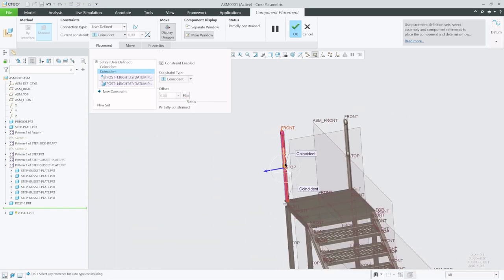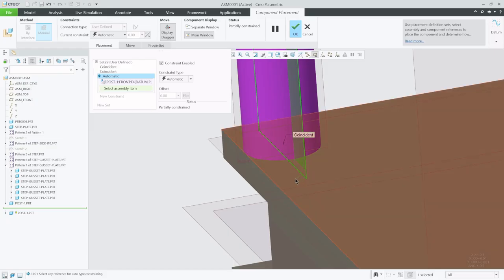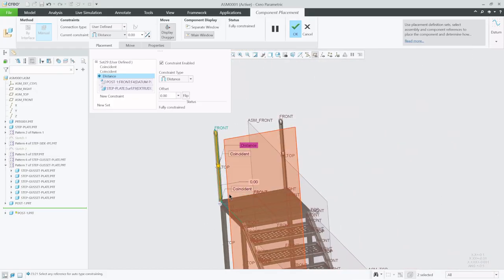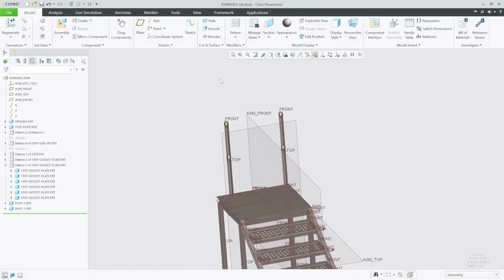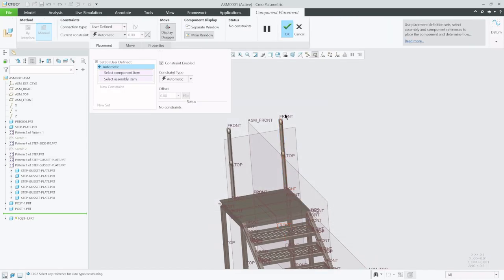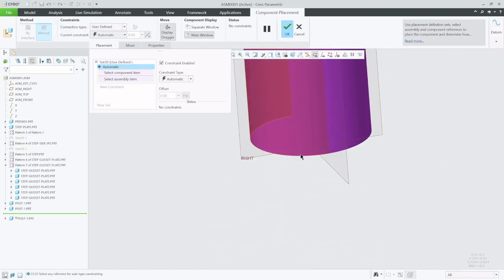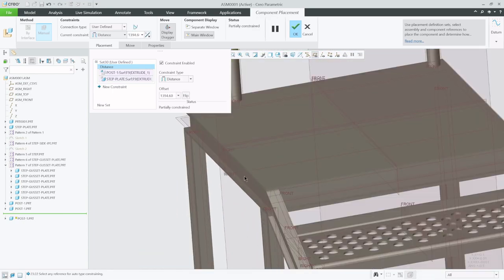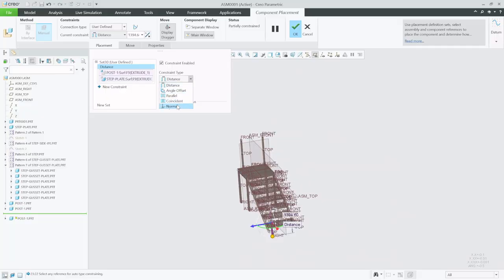Okay, now this one you're going to have to place a little bit further away, so that we can add our radius in there later. So, okay, insert another, open, bottom here, select the top. Okay, coincident.